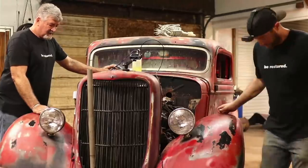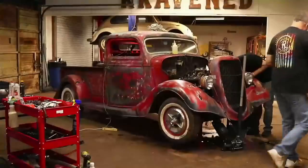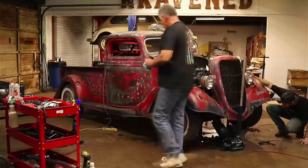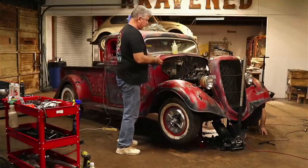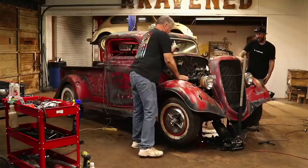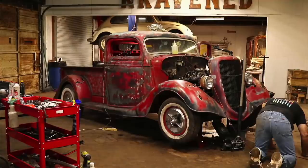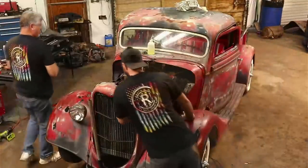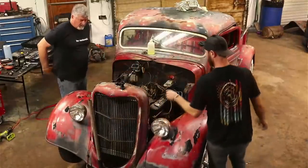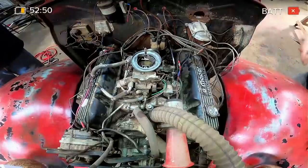Now that we've got it turning over, there's a wet spot here — I was about to say we may be dripping somewhere. But it was already there before I started draining the radiator. Let me, as I'm turning it over, see if it's coming out anywhere. With the carburetor working now, if it has any fuel it might accidentally crank. We'll still need to put some more antifreeze in, but let's try to see if it'll crank up again real quick and make sure I've got all that stuff wired in right.